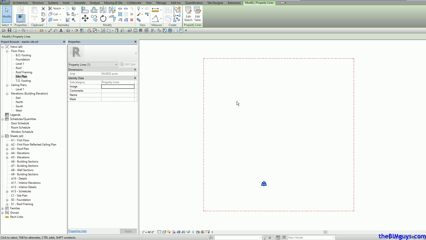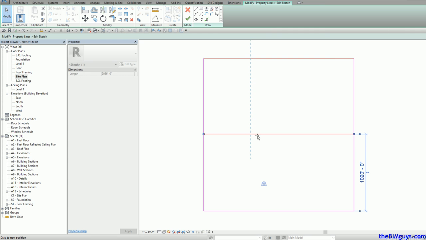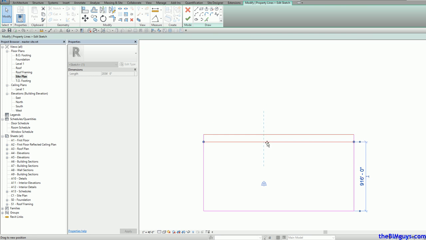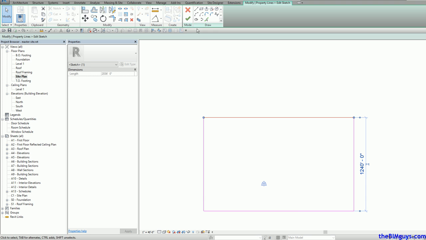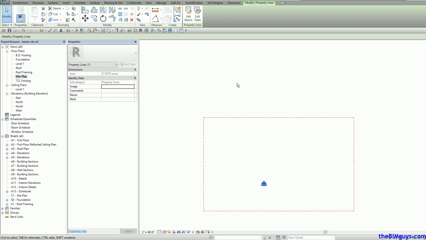Let's say you say, well, I'm thinking more like 50 acres. You could then edit the sketch and take these blue lines and drag them, right? So let's say maybe go about there. So if that was set, let's go maybe a little bit bigger than that. Okay. So I hit finish on that, and you'll see now we're at 57 acres. So you can get a feel of how your site is. And as you place your buildings, you may say, I need more or less site, depending on what's going to happen in this area, right?